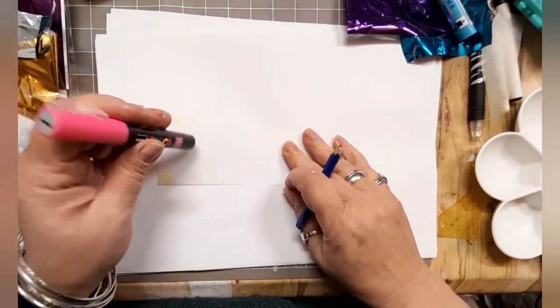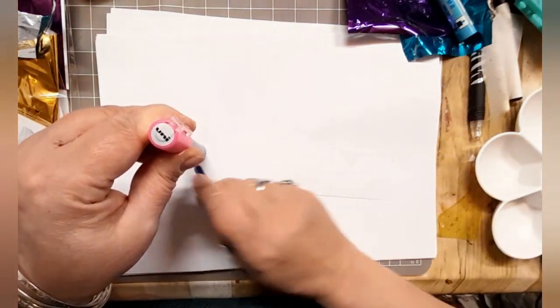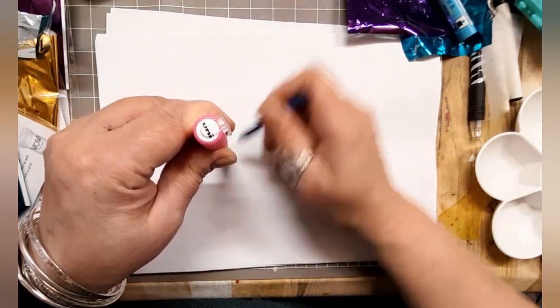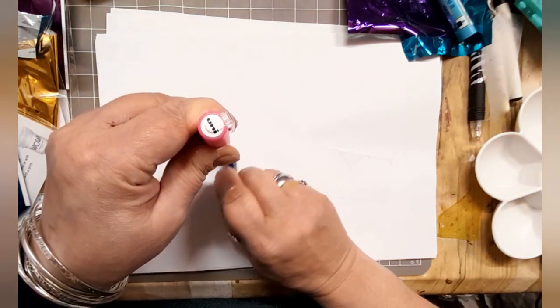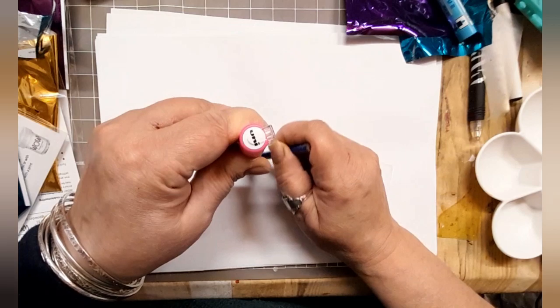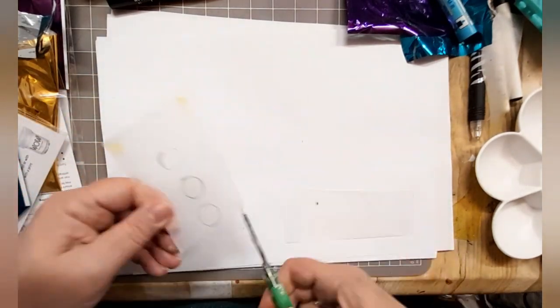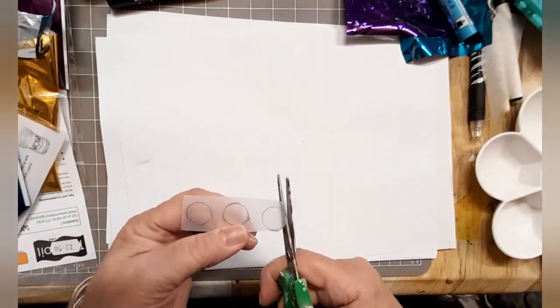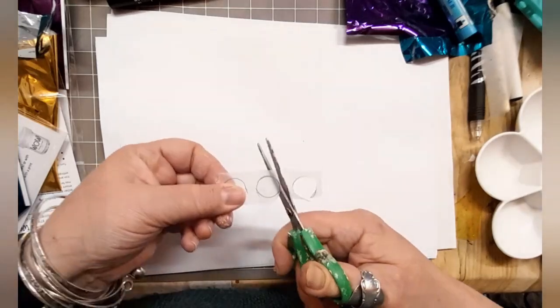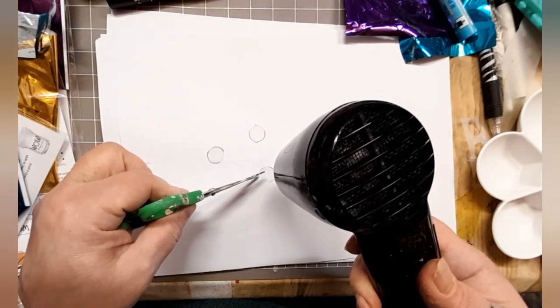This is shrink plastic, and I'm making some peas to go in my pod. So I'm drawing round the end of a Posca pen. And I'm not actually fussed about colouring them in. I just want to cut them out. Here we go. I'm just going to hold on to it. Ooh. That's why you hold on to them. Do you know why? Because otherwise they'd fly away.